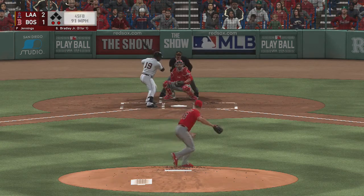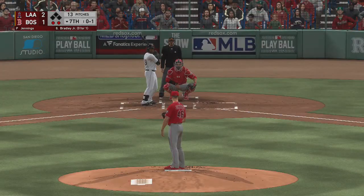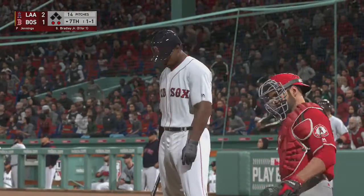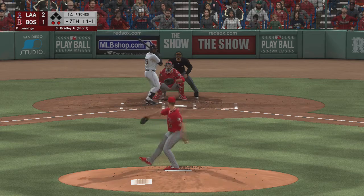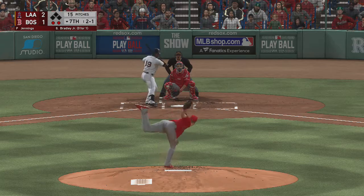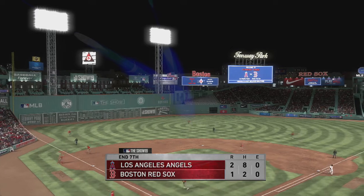Here's Jackie Bradley now, as the first pitch to him is in there for a called strike 1. It was a walk in his last trip. Here's one that misses high. It's 1-1. Bradley, or JBJ as the initials read. He was selected in the first round back in 2011. Yeah, he has turned himself into a really nice ball player. I wouldn't put him on the superstar level, but you know what? They didn't miss with this pick either. You go into high rounds and you carve out a career the way this guy has. Nice pick. Grounded to first. To his right, Moore. And he'll step on the bag himself, and the inning is over. Down in order go the Red Sox. They're down 2-1.